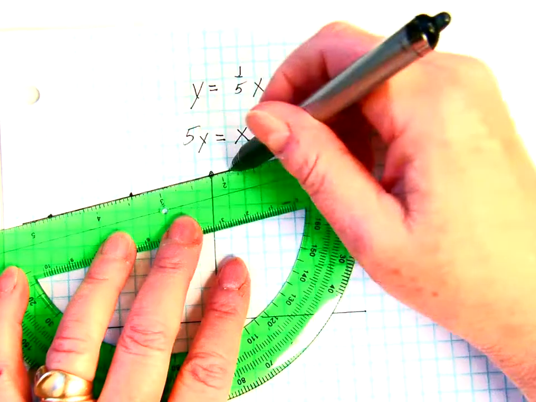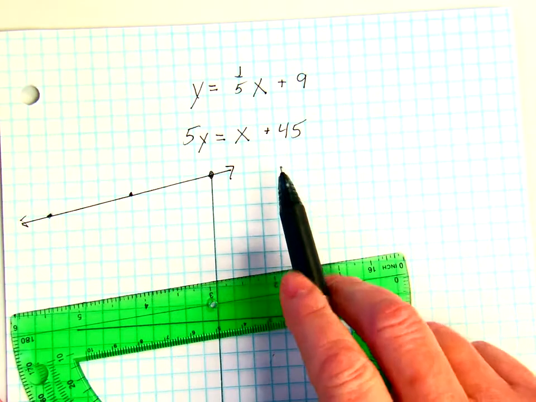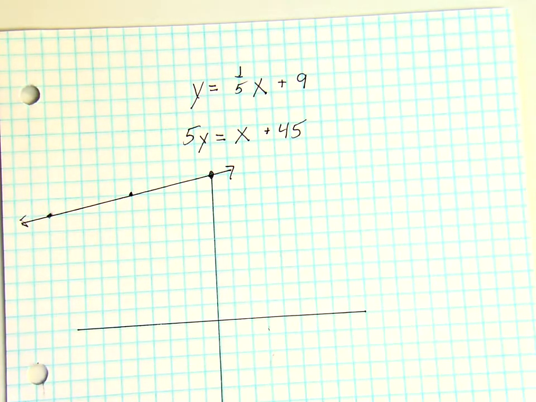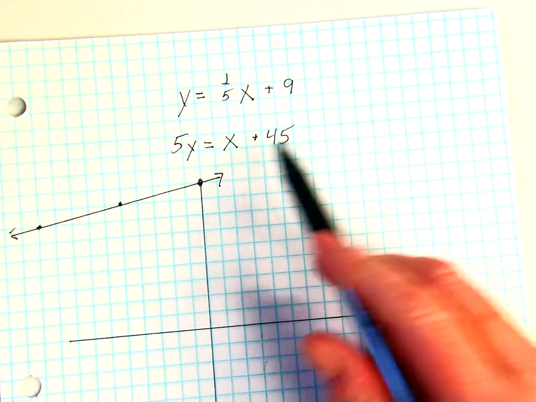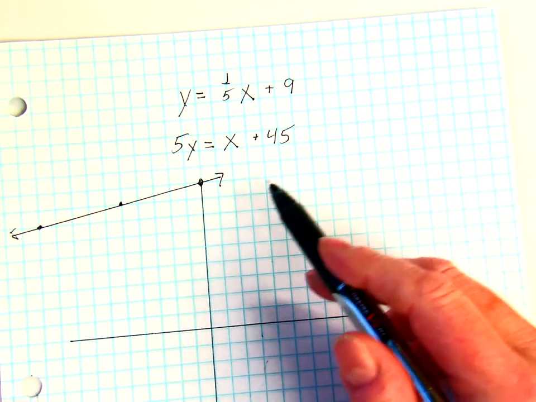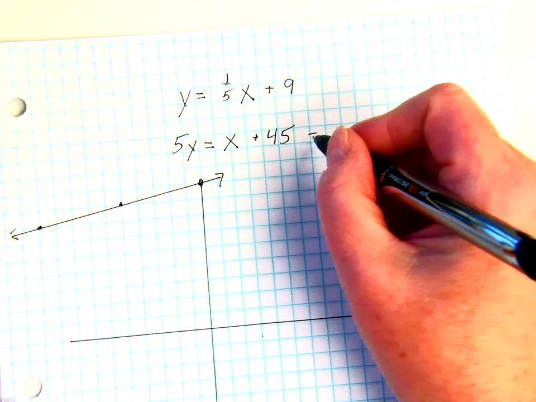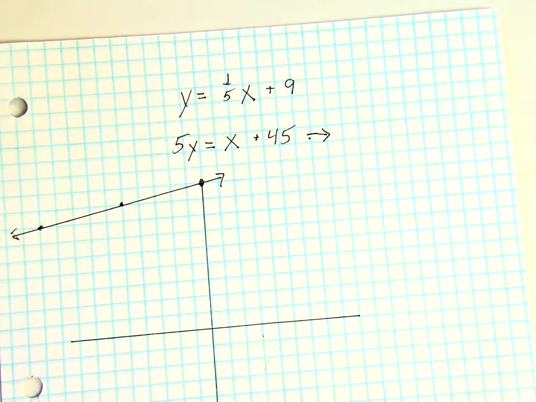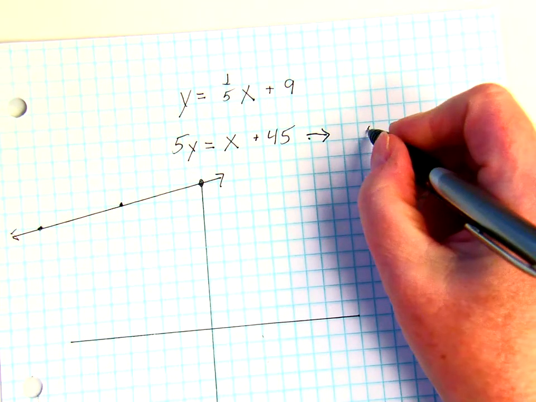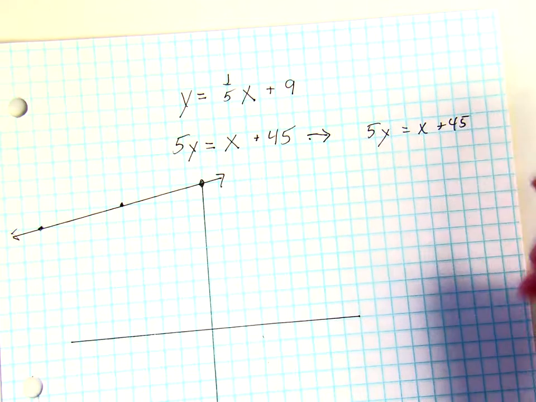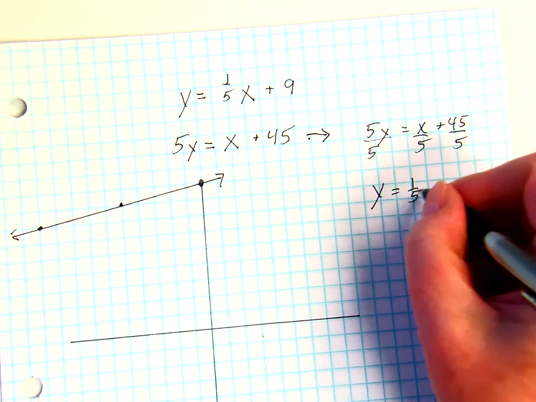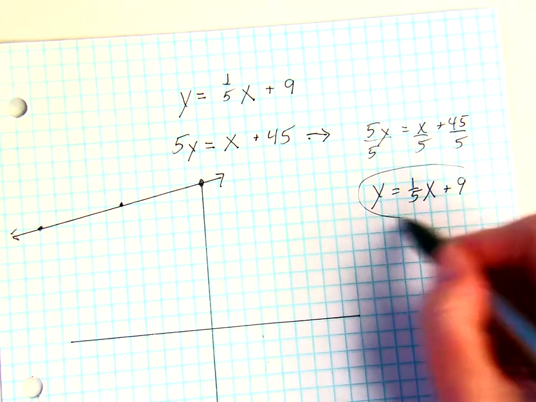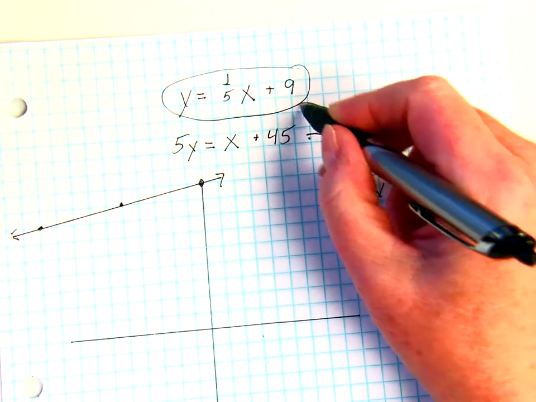So here is the graph of the first line, and now what I'm noting is that this line is not in any form that we work with. So what I'm going to have to do is convert so that I have it in one of the forms, be it either standard form or slope-intercept form. So I'm going to have to take that 5y equals x plus 45. I'm going to have to divide everything by 5, and hopefully you'll see pretty quickly that what we have here is exactly the same line. This is exactly the same as this, okay?